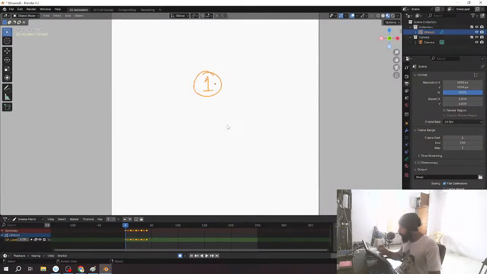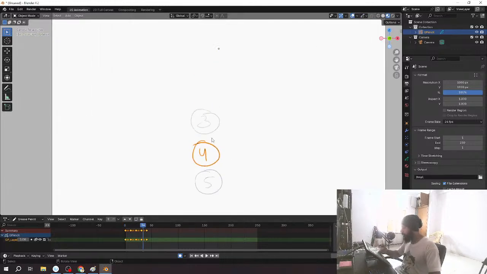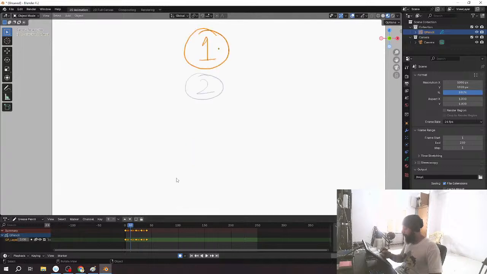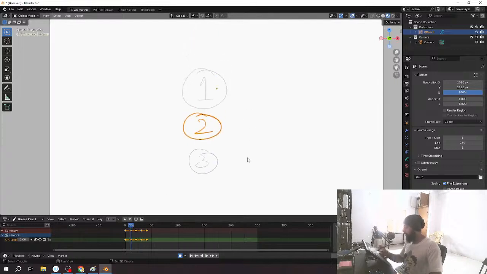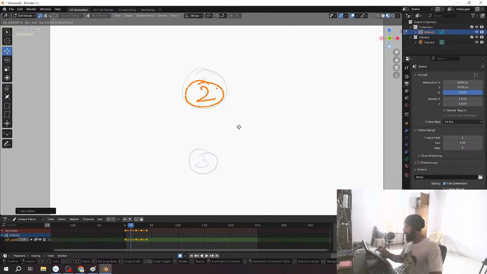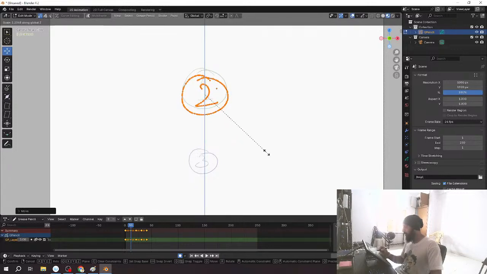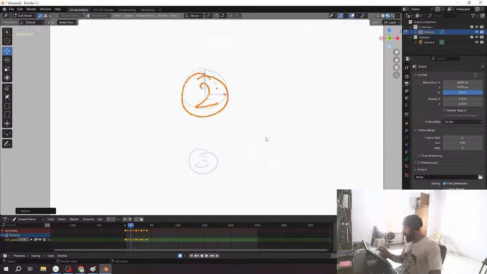Onion skin. As you all know, you can turn on the onion skin from here, and this basically shows you the previous drawing and the next drawing. So here, let's say I want it to start slow, so I can now go to edit mode, select all my drawings or strokes and move it here somewhere and scale it at the same time while pressing S. And if I press S, Z, it's going to scale in the Z direction.